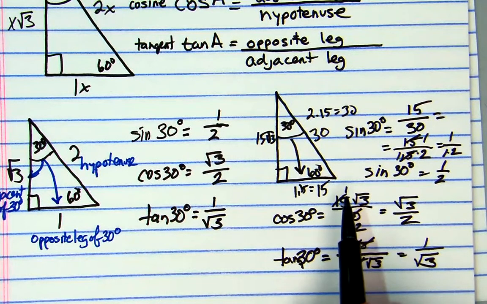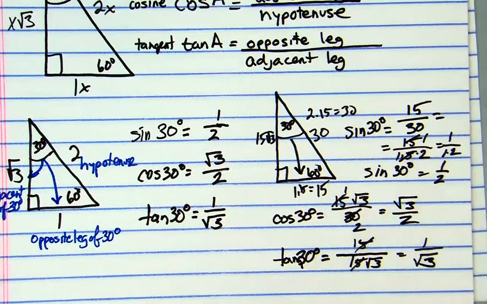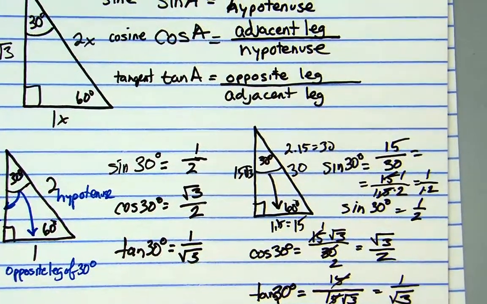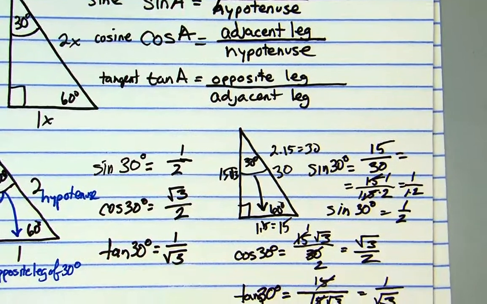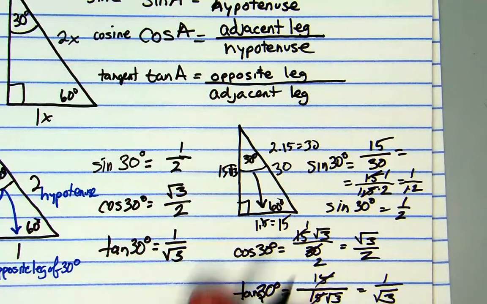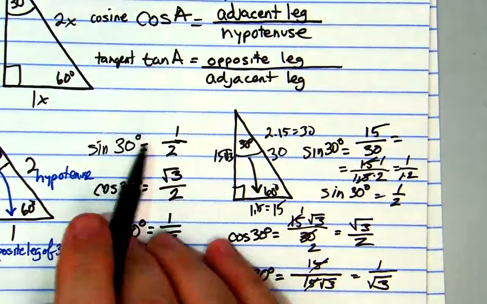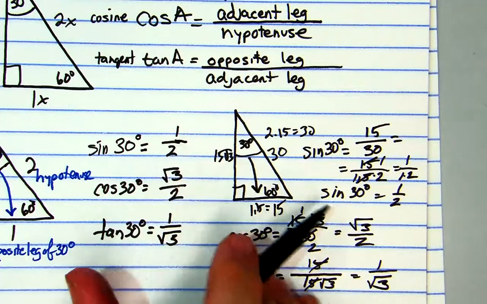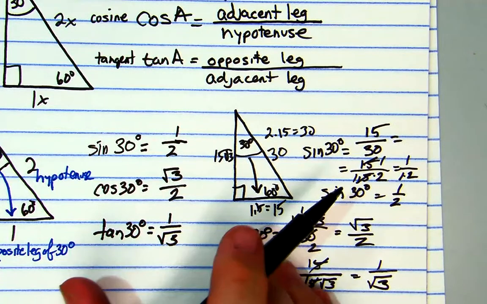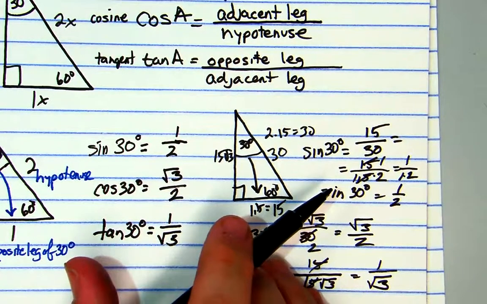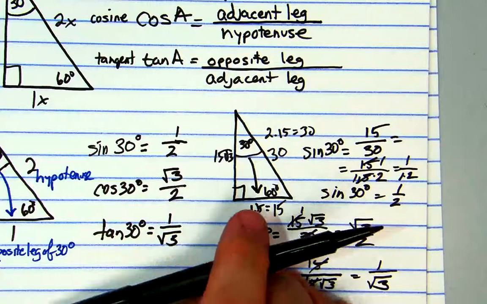This is just kind of an introduction to the whole idea of sine and cosine, and I wanted to use a triangle that we knew in order to show that the sines work. The sine of 30 degrees here was half, the sine of 30 degrees here is half. I know it's only 2 examples and we need an infinite number of examples to make it work, but trust me, type it into your calculator. Sine of 30 degrees is 0.5.